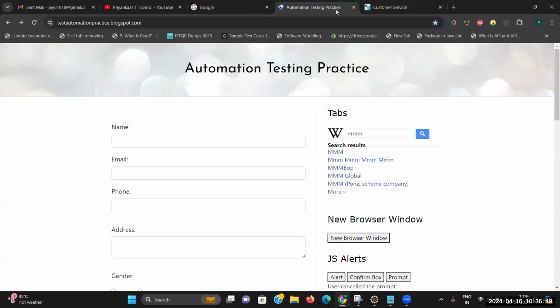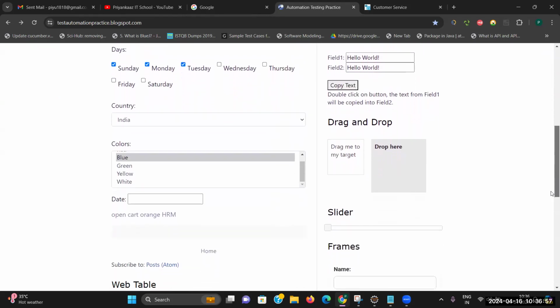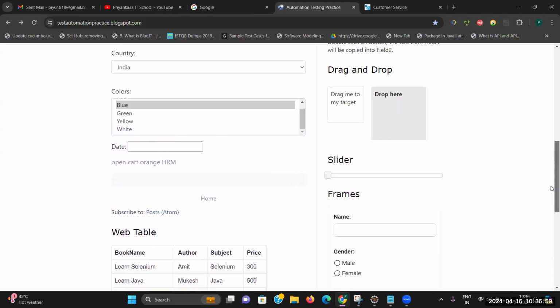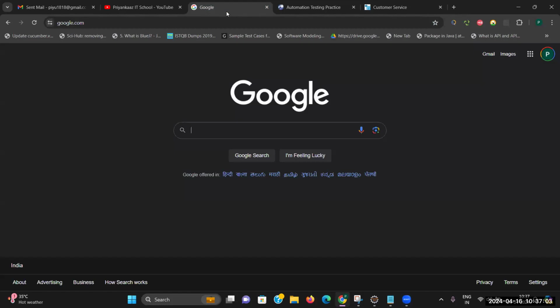Even if you check this application, different fields are available, some check boxes, radio buttons, even some kind of drop downs. Okay, some fields are available. So what are these? These are called graphical user interface. Even on the Google site, this is one of the graphical user interfaces through which we can perform a search inside this search engine. So guys, how to interact with any web element in Selenium?